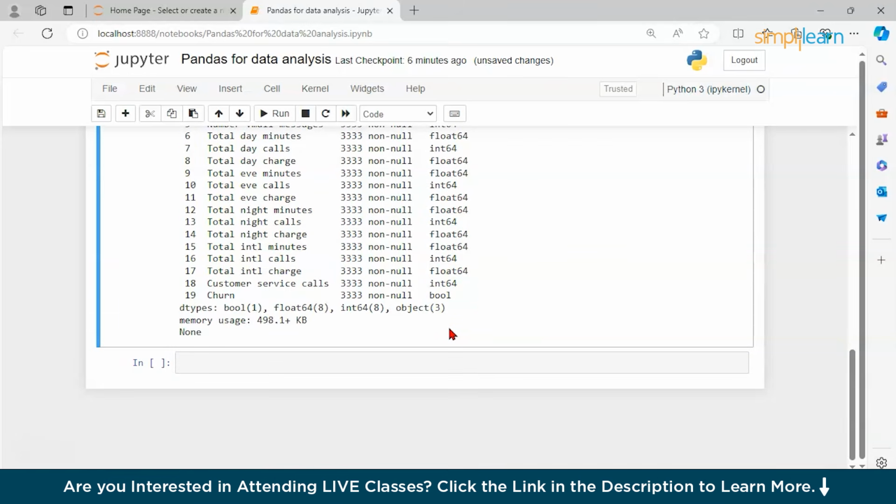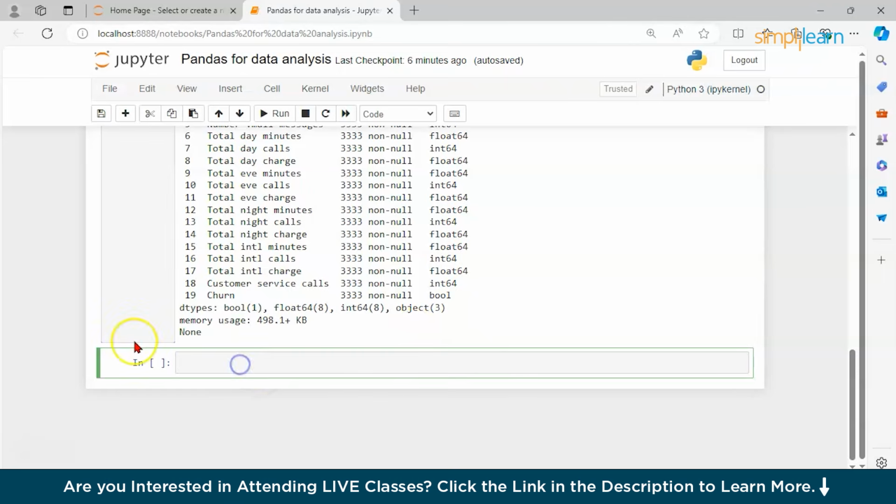There are four or five types here: bool, float, int, and the memory usage, 498.1 plus KB. Bool is 1, float64 is 8 columns, int64 is 8 columns, and object is 3, right?